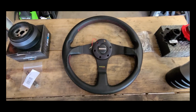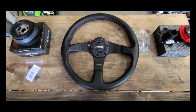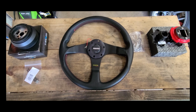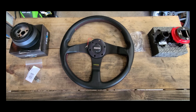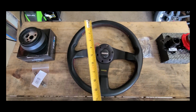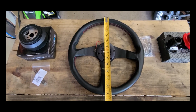Now, the story for the steering wheel is I picked it up in Japan at Up Garage. My wife and I went to Japan. I wanted to check out that internationally recognized store and pick up a souvenir. So I've had this steering wheel in the garage for a couple of years now, and conveniently it's going to work in today's episode.